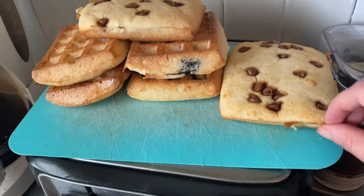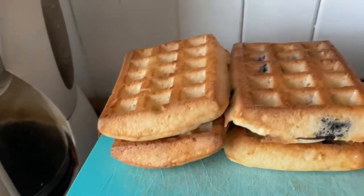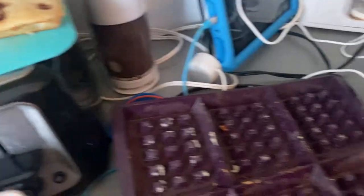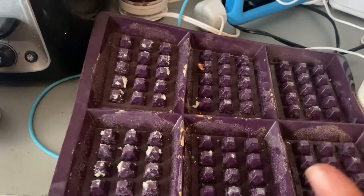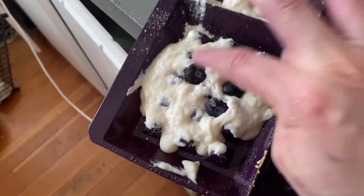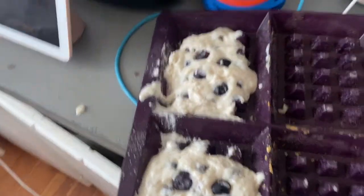I didn't want the chocolate chips to smear everywhere, so I left those face up to cool. There are the blueberry ones. This will be one breakfast for all four kids - the big kids will each have two and the little guys will have one. I have a little bit more batter left so I'm making two more waffles - one blueberry and one plain - and that'll be another breakfast for the two little guys when the big kids aren't here. They're a bit small but can be for the baby.